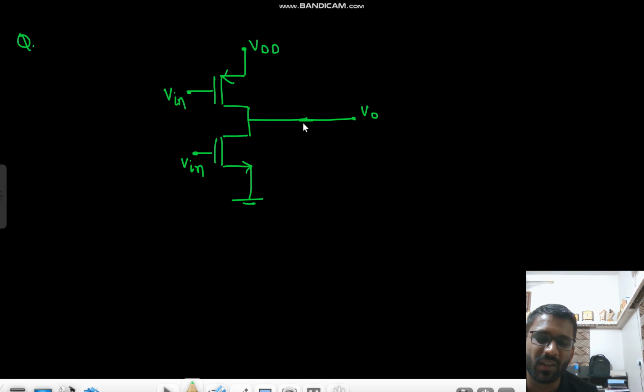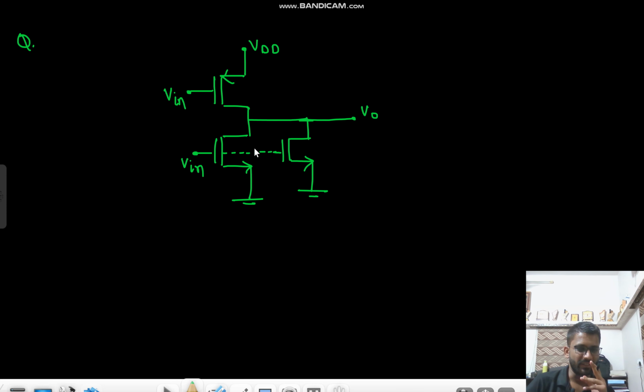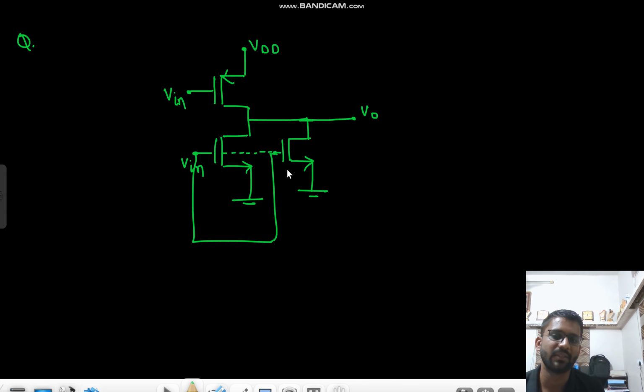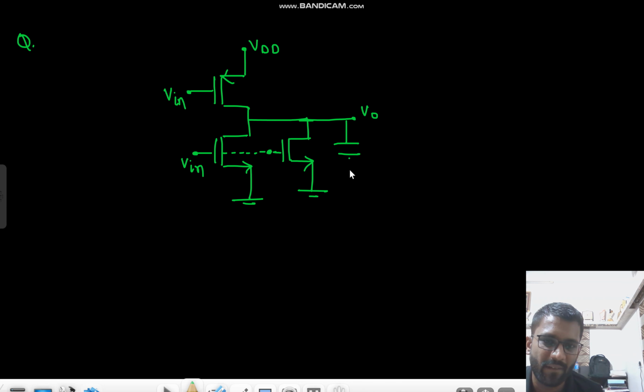This is grounded. Now what I have done is that I have connected one more NMOS in parallel. You know what this sign means, right? I have told in one of the videos, I guess. The same potential V in is applied there, so we can draw it like this as well. To make the circuit look less complex, we make it like this. So this V in is applied here as well. And now this is the capacitor C.